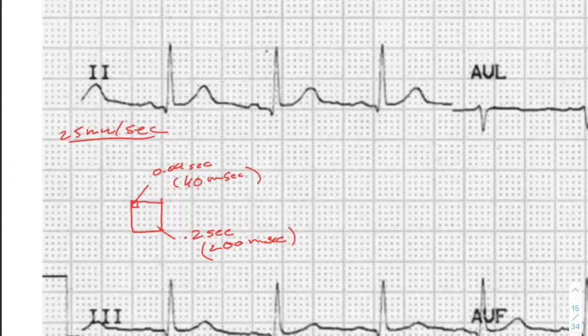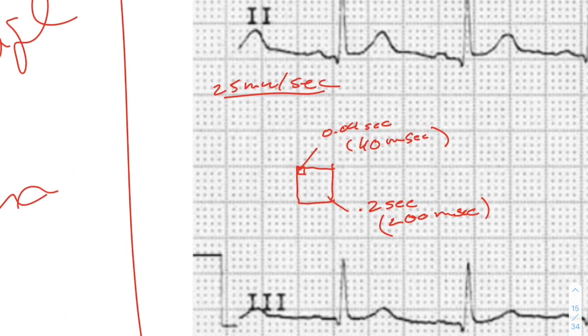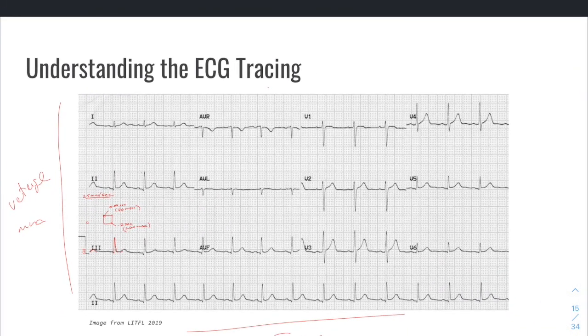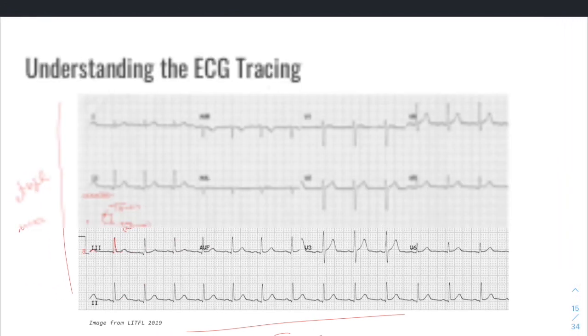And then what is our amplitude good for? Again, this is a 1 millimeter by 1 millimeter box. When you're talking about the vertical axis, I'll draw it over here. We're looking at the amplitude or the voltage of the tracing. As you can see, there are peaks and troughs in your ECG, and those are all related to voltages or millivolts, and we'll talk a little bit about what is normal in your voltages as we get into looking at some ECG tracings.